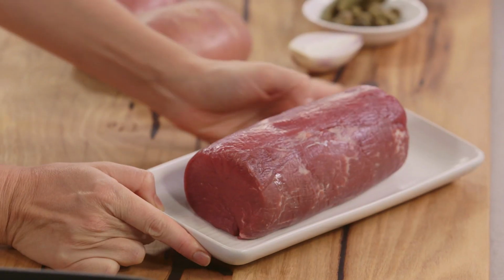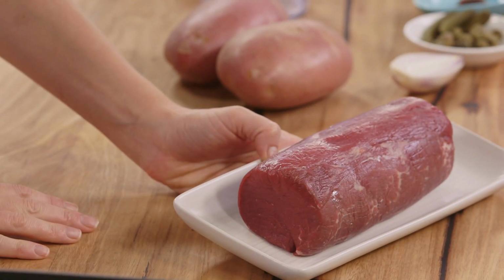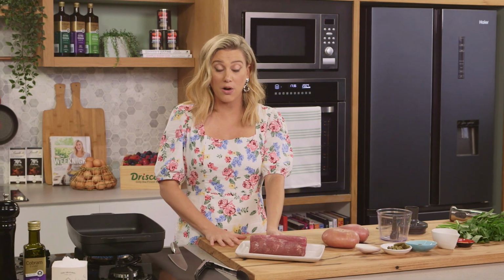I'm going to make a one tray wonder using fillet of beef and potatoes and serving it with a delicious salsa verde. I love these dishes, less washing up and everything just goes straight into the oven. Now, first of all, we need a beautiful piece of center cut fillet of beef. This is about 1 kilo of beef here.